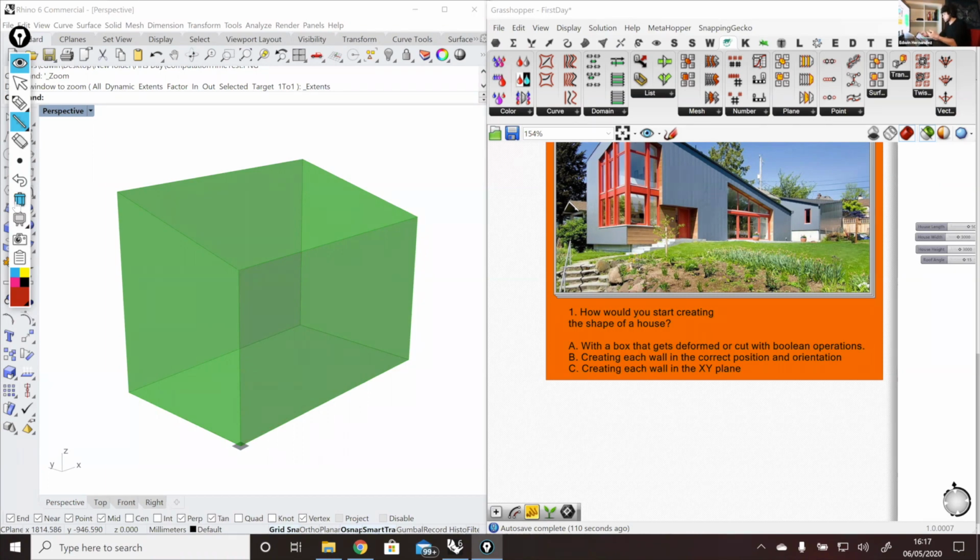And the last option is that you will create each wall in the XY plane. So instead of creating each wall in the correct position as a polyline, we will create each wall in the XY plane at the origin. That means that if we have, for example, the roof pitch, that wall will look something like this on the floor. Then over this one, we will start creating the next wall, for example this long one on the side. It will look something like that. But all of them are one over the other, positioned in the XY plane always, and we will perform the final positioning just at the end. So please tell us which of these options you would normally use.